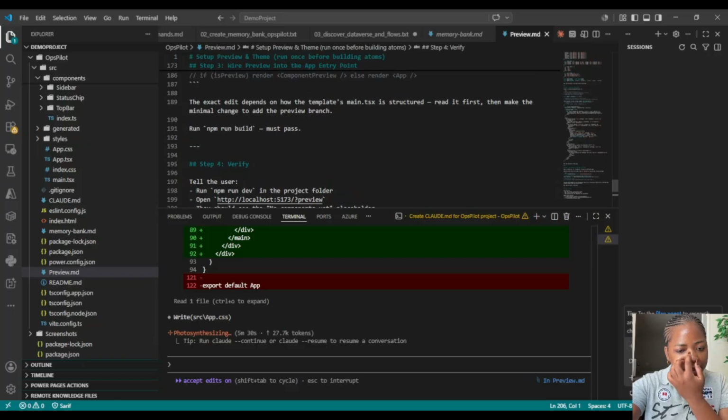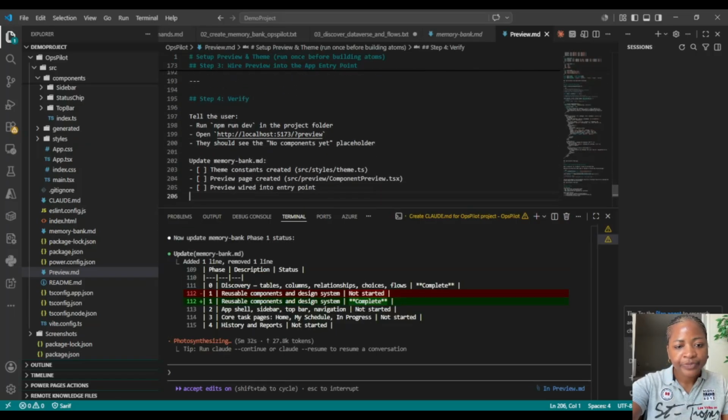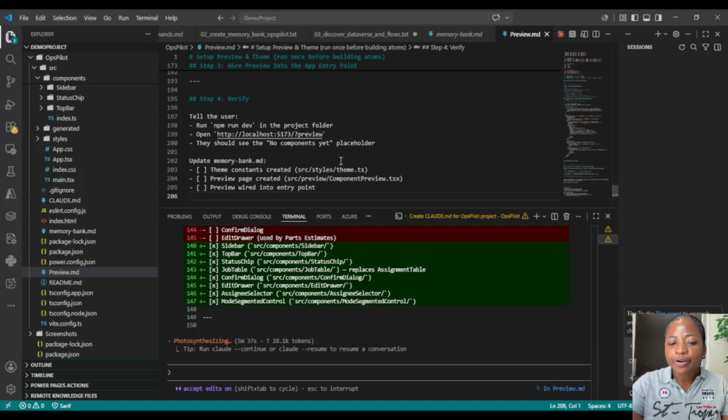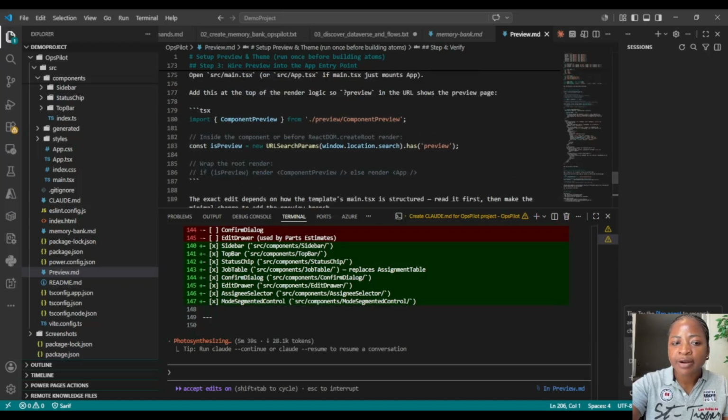So I will ask it to run a preview of all the components that it has built so we can see how it looks.